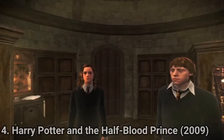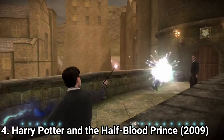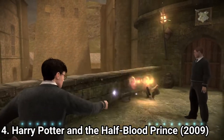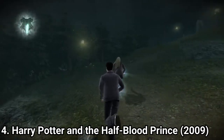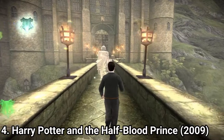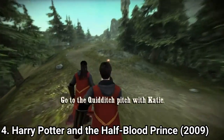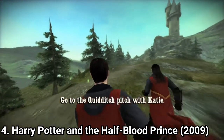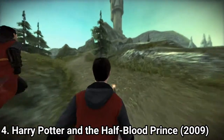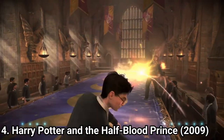Harry Potter and the Half-Blood Prince follows the same formula as the previous one, but one issue is fixed: the confusing tasks. This time you don't need YouTube walkthroughs and guides anymore to finish the game. What you have to do is more straightforward, and that's a big improvement. Also you get more parts of Hogwarts — for example the previous one didn't have the passage to the Quidditch field behind the Owlery. In this game you don't play chess or exploding snap anymore, which were fun. They were cut out and instead replaced with three minigames that get repeated to spice things up.